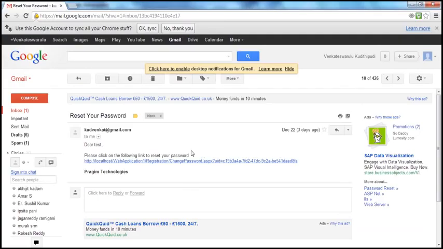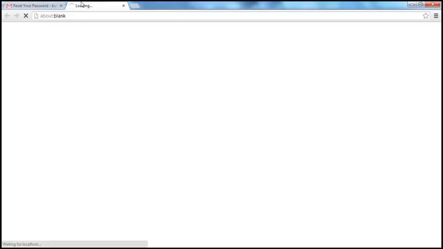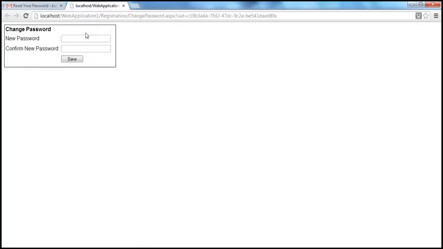Now let's go back to our application, click on this password reset link. It's a valid link that is present within our system, so it will not show any error message here. Now let me go ahead and change the password to test1. So test and test1. I click save. Password changed successfully. Test1 is my new password now, and I can even log in.